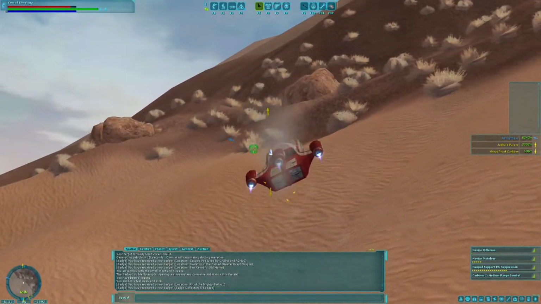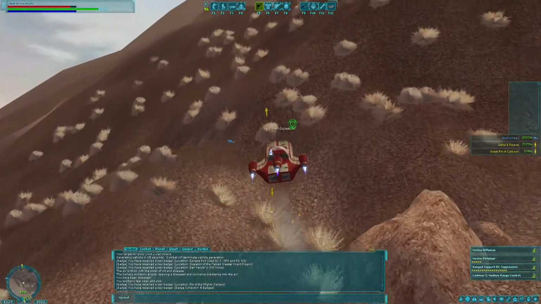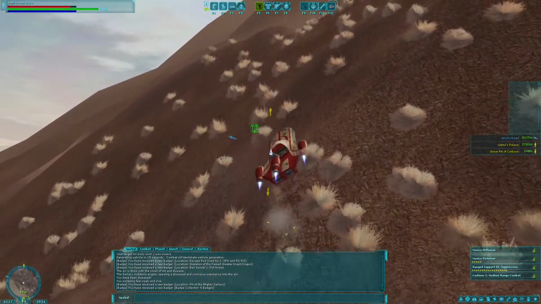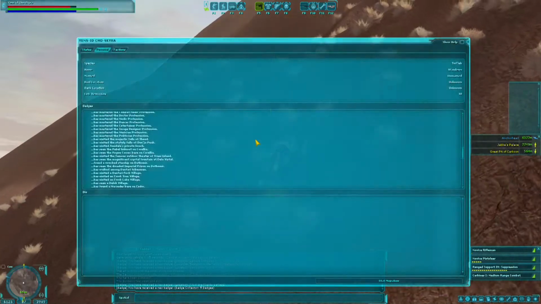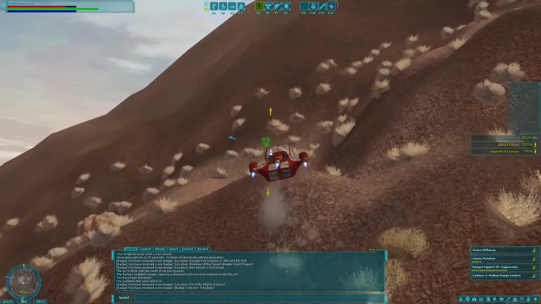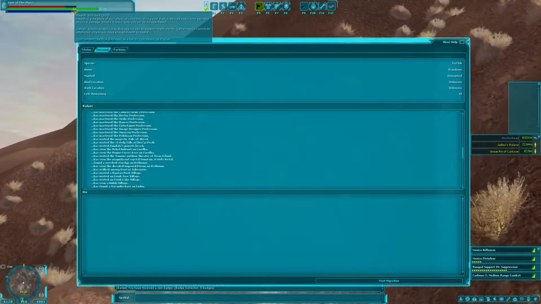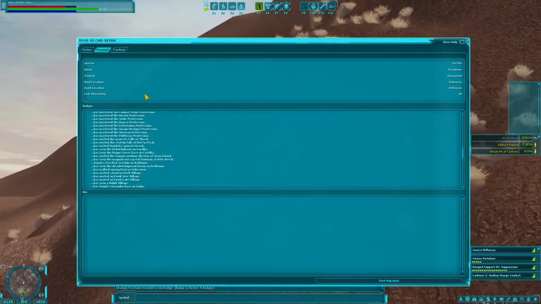So we are on our way to Jabba's Palace, which is the home of another set of quests that we will be able to do at some point in the future, but we are going to take a look at that. And oh yeah, that apparently was a dangerous place to go. My health has been knocked down quite a bit.